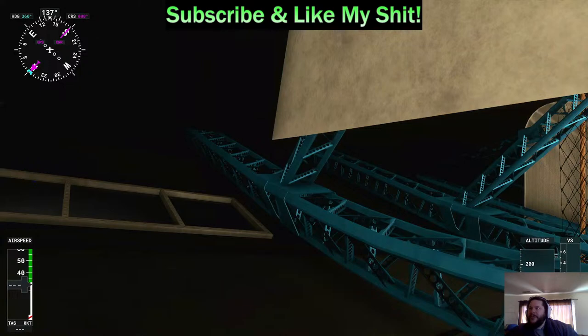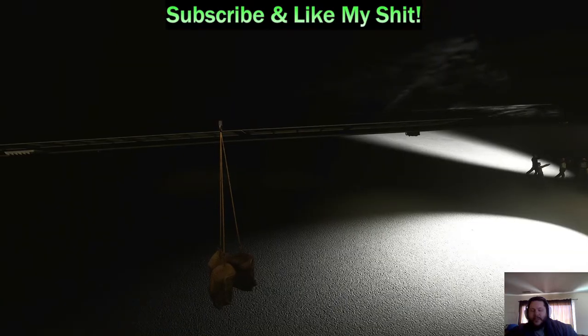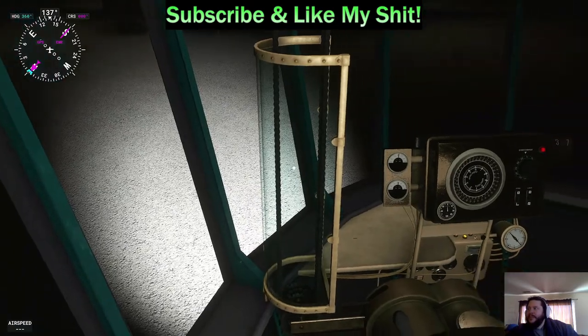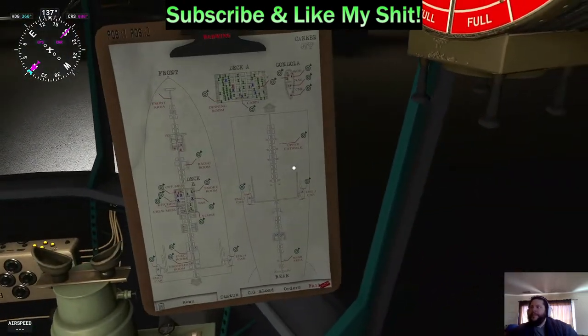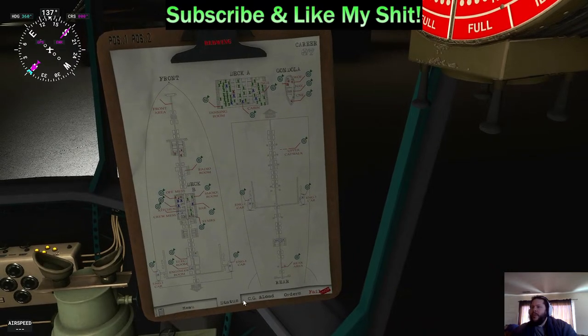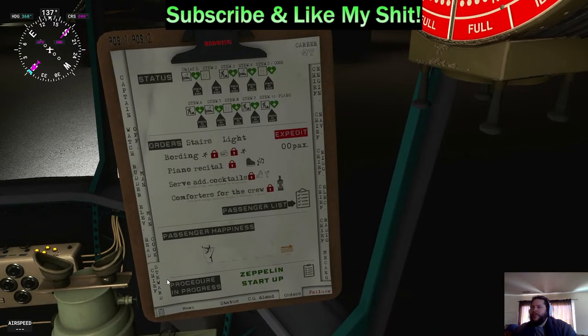Actually, let's load up our passengers, and then we'll go back over there and see if we can see the people boarding. We need to go to orders, to the chief steward, and click on stairs and light. And click on boarding. Start boarding, please. Roger. Starting boarding. You can expedite it.